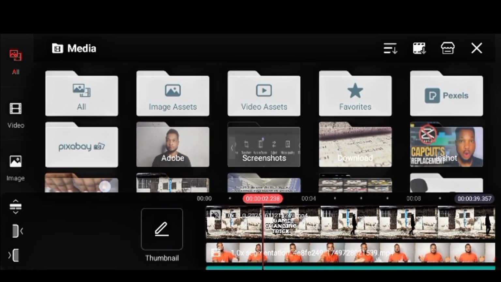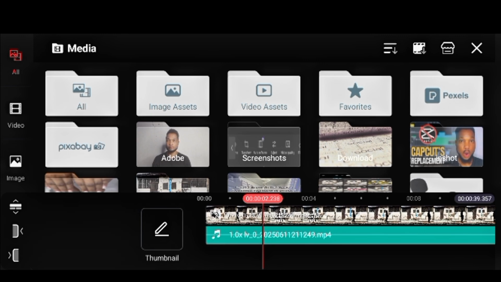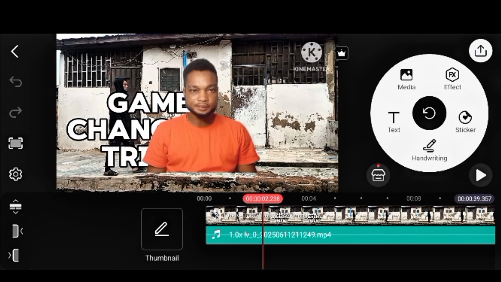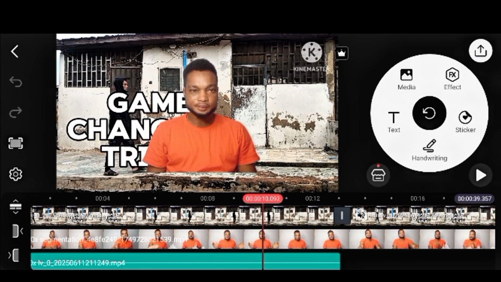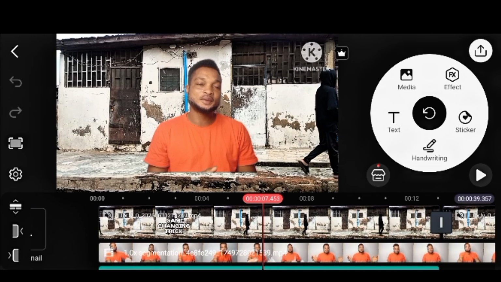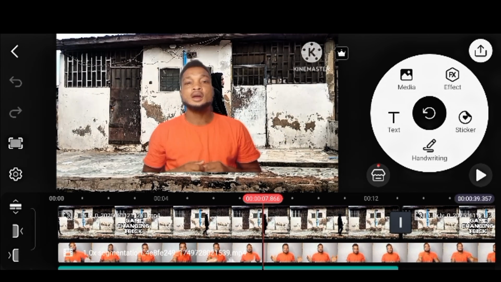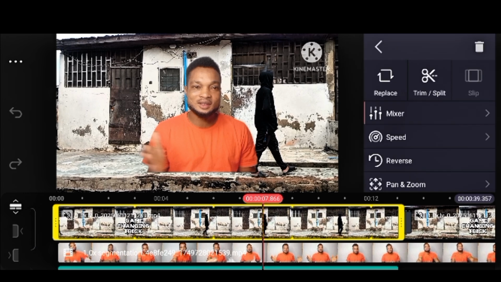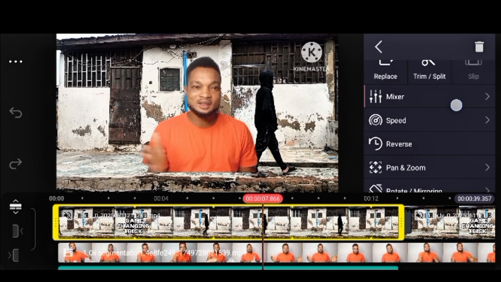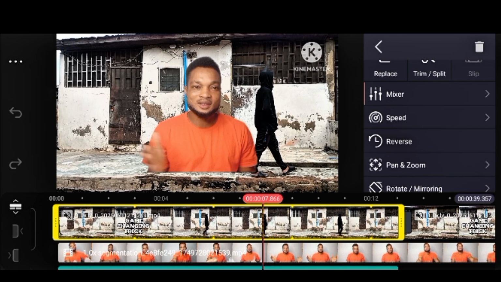Okay, so yeah, if you close that and then you come back to the interface, you have a lot of features to play around with. When you click on the video file that you are working on, you have your mixer. You can increase or reduce your speed.